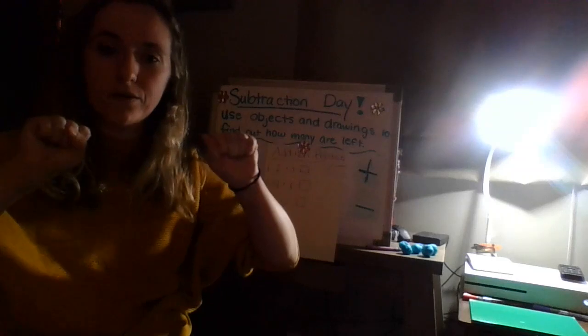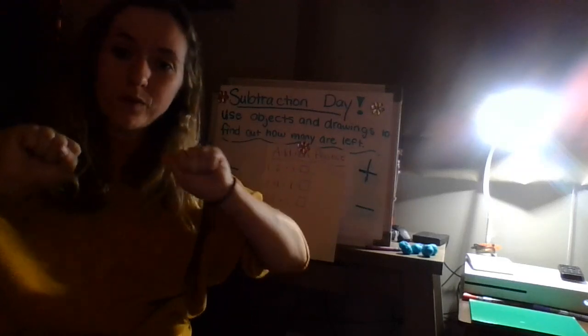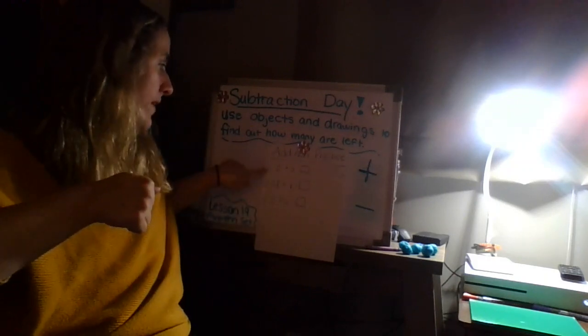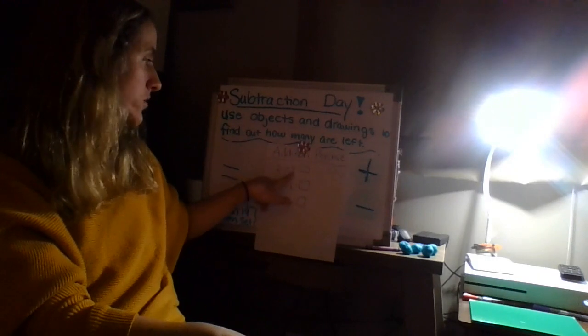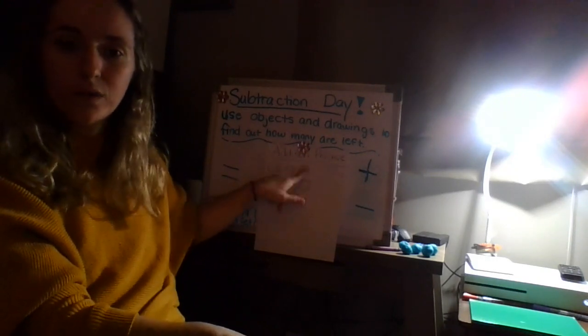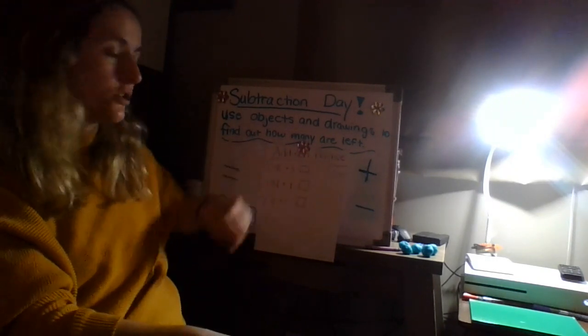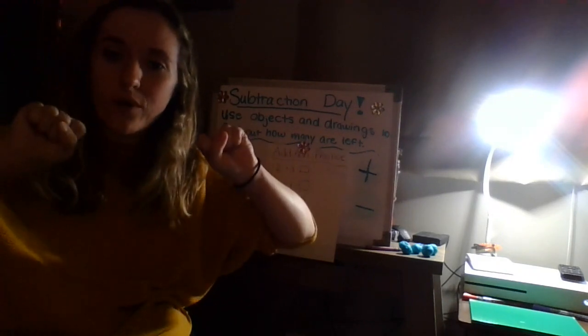So I have my math hands. Do this along with me, please, as I do it on the board. All right. So we're going to start using our math hands for problem number 1. Our problem number 1 is 2 plus 3 equals our unknown. So I'm going to start with our part number 1, which is 2. So I'm going to put 2 fingers up for my part number 1.